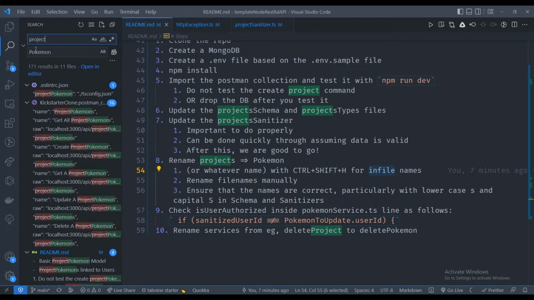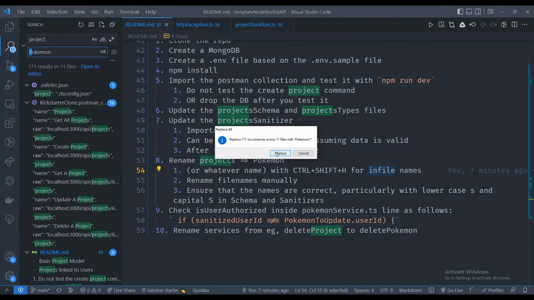We're going to replace it with Pokemon, and Pokemon is going to be a capital P because sometimes it will replace a file with a lowercase p to a capital P. That's okay. But if you replace a capital P to a lowercase p, that's going to get really annoying because you won't do a correct camel case, and it'll be really hard to sort of differentiate different words and files. So we're going to go ahead and replace everything.